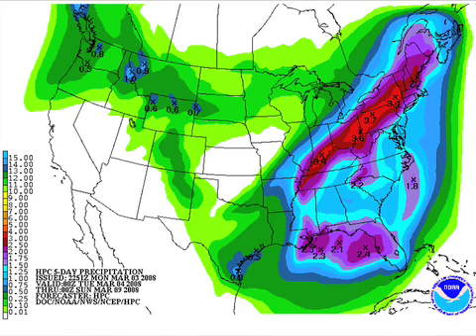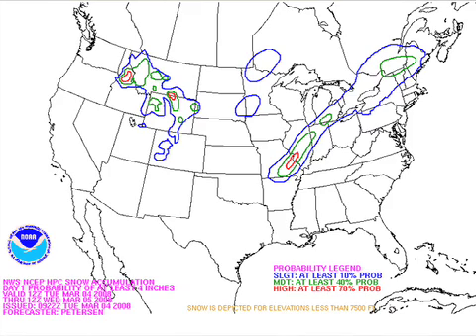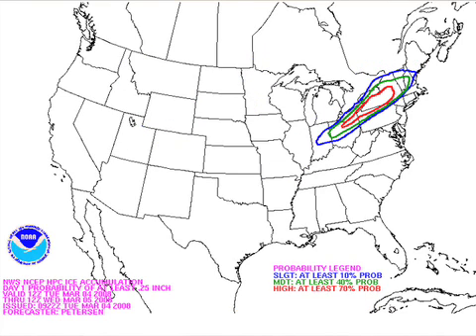Here's the QPF map. Now this counts the rain we had last night, and also another end-of-the-week system to deal with — and that one's going to be interesting, as you'll see in a moment. And there's a look at our snow outlook for the rest of the day. The big snow moving out of Arkansas, moving up into southeastern Missouri — heaviest snow should be a little south of St. Louis, then up into Indianapolis and Detroit and parts of New England — and some pretty nasty icing. That's the ice outlook today, and that's problematic for interior sections of New England.